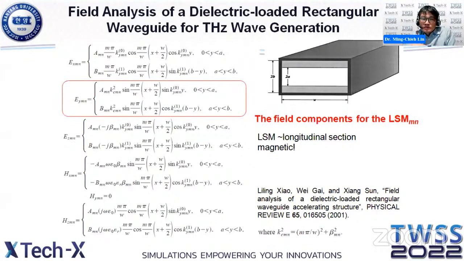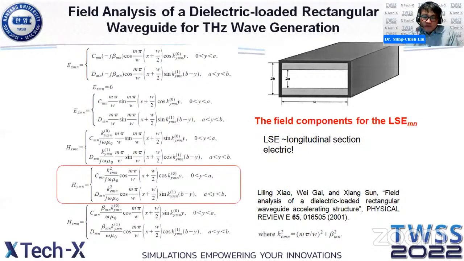It's well known that in a traditional waveguide, we have the fundamental mode TE10, and then other higher modes like TE11 or TM modes. However, if we introduce dielectrics, we will have hybrid modes, so there are no longer TE or TM modes. We have what we call LSM modes, which stands for longitudinal section magnetic, and the others are called LSE modes. These are the normal modes in this kind of structure, which is very different from a traditional waveguide. This is the first thing I have to mention.